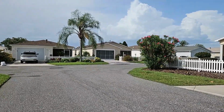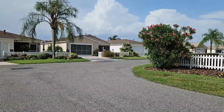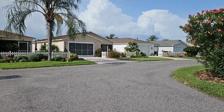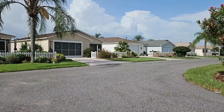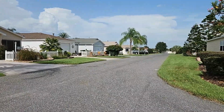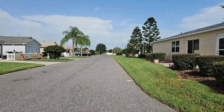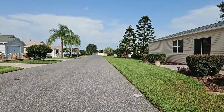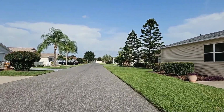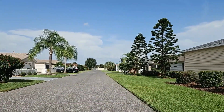And then there's the common area charge that shows up as a separate line item on your property tax bill. That common area charge is a non-ad valorem fee. Essentially, non-ad valorem charges on your property tax bill from the county are charges that are not imposed by the county. They're just pass-through charges that are imposed by the Villages. So your bond is a non-ad valorem fee, and those common area charges are also non-ad valorem fees. They're separate line items on your property tax bill.